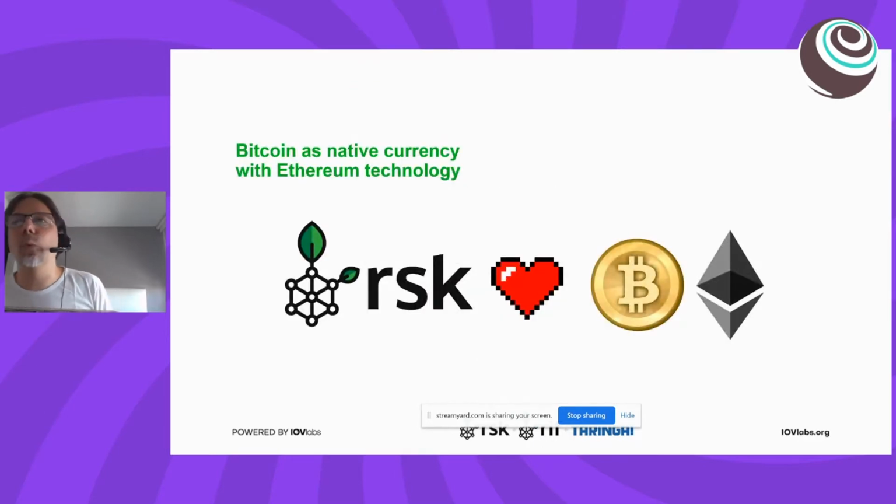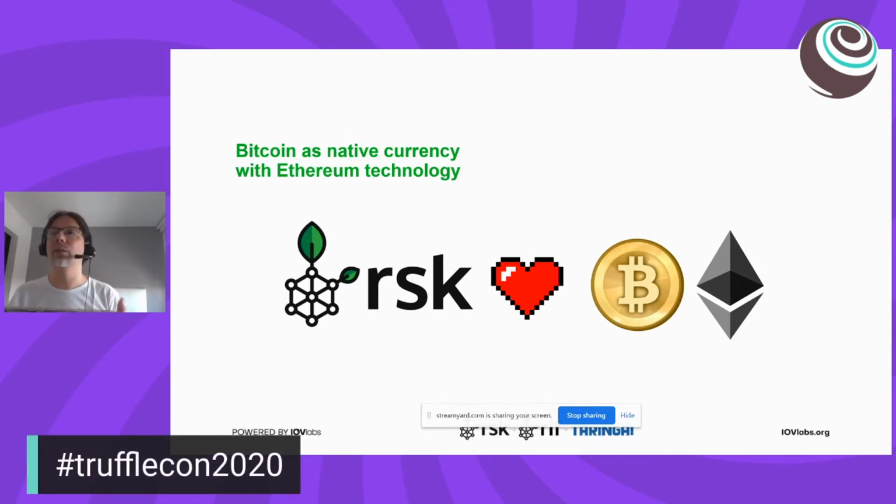So first of all, we love Bitcoin and we love Ethereum. So we are in a very strange position in this ecosystem, in that we love the Ethereum technology, because we have taken most of the Ethereum technology. And we also love Bitcoin. We are mainly Bitcoiners, and we think that in the long run, Bitcoin has a main role in this decentralized economy. So that's the reason we built RSK on top of Bitcoin.